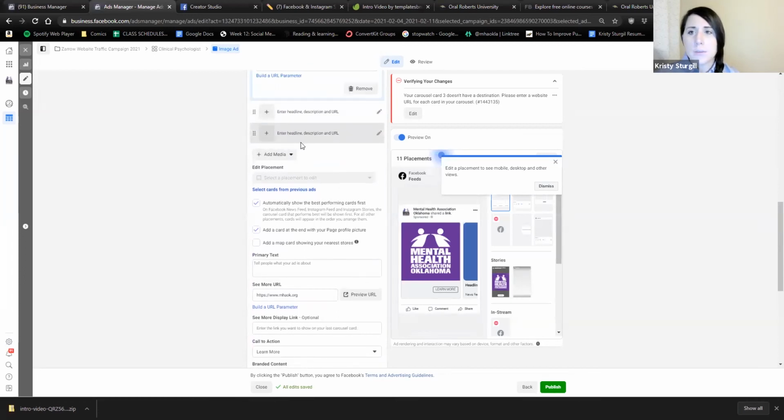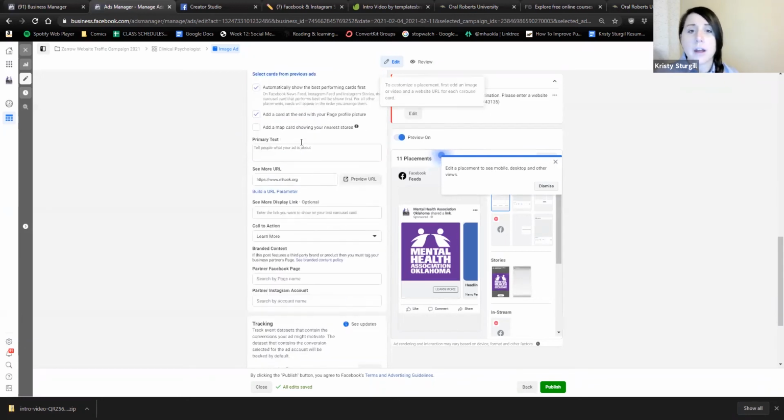So if you do dynamic creative, that allows Facebook to determine which headlines and which captions are performing the best. So you might have like 3 or 4 headlines and 3 or 4 captions. And caption 1 might be doing really well, and caption and description 4 might be doing really well. So they might pair caption 1 with description 4 and image 3. So it's dynamic in that it can create the best outcome based on the creative elements you have available to you.